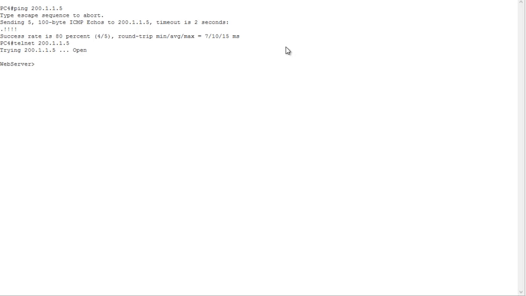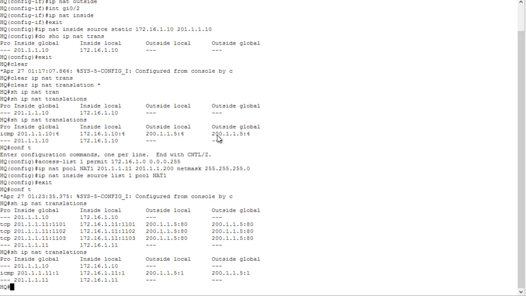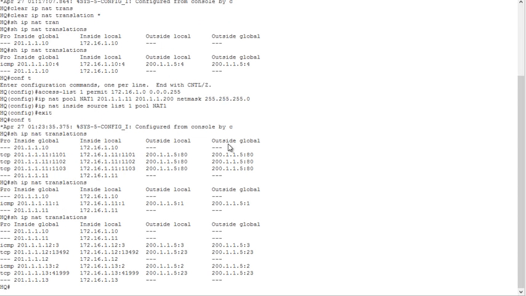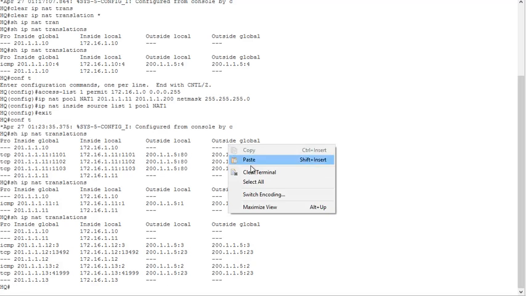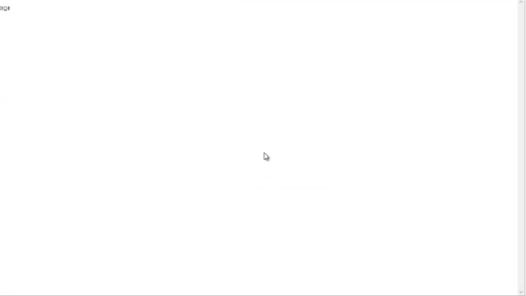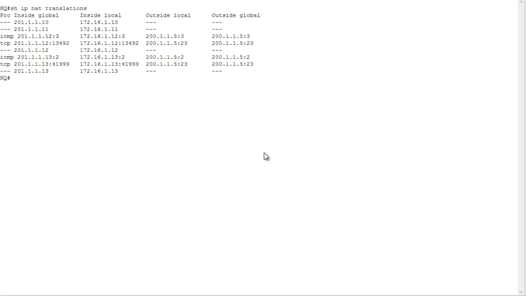All right, now let's go back to our edge device or our HQ router. See what our NAT translation table looks like now. So we hit an up arrow. We got a mess of something, don't we? Let's do this real quick. Let's clear our terminal. And now let's do a show IP NAT translation. So now you can see some of my other addresses coming through, the 12 and the 13. They used ICMP, so we're going to use a query ID here. But then here we use telnet, and so then it had a source port, a TCP source port.